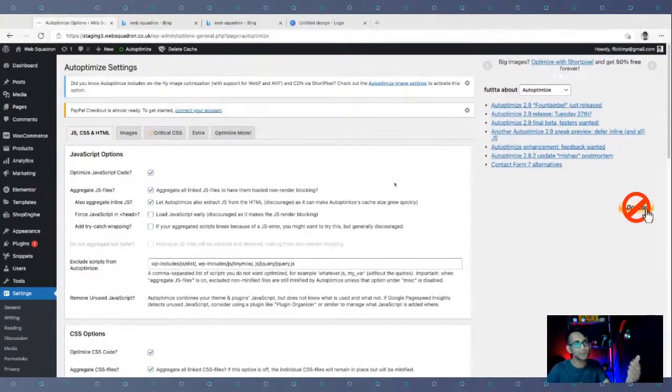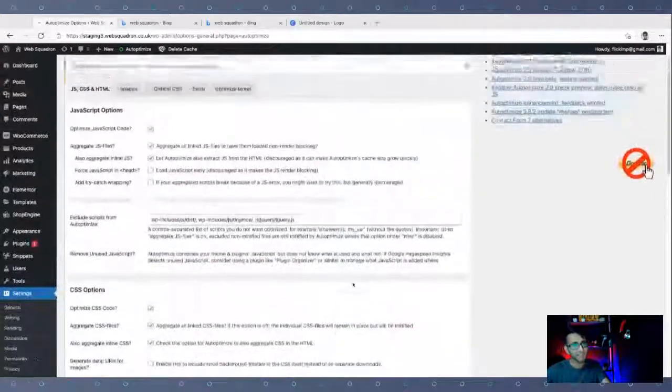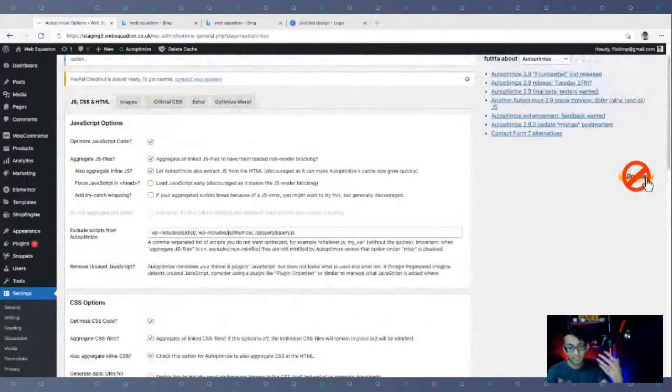This is where I go through Auto-Optimize. And again, I'm not going to spend too long going through all the settings because I have got videos. One of the videos I did, I think 2 or 3 days ago, go to our YouTube channel and have a look at it. I go through all these settings, and if you start to aggregate some of your files and go through these settings, I found it stopped the problem occurring. Like I said before, I am not a programming genius expert, and I did experiment a lot on this, watching other videos and trying to work out what worked for me as well.